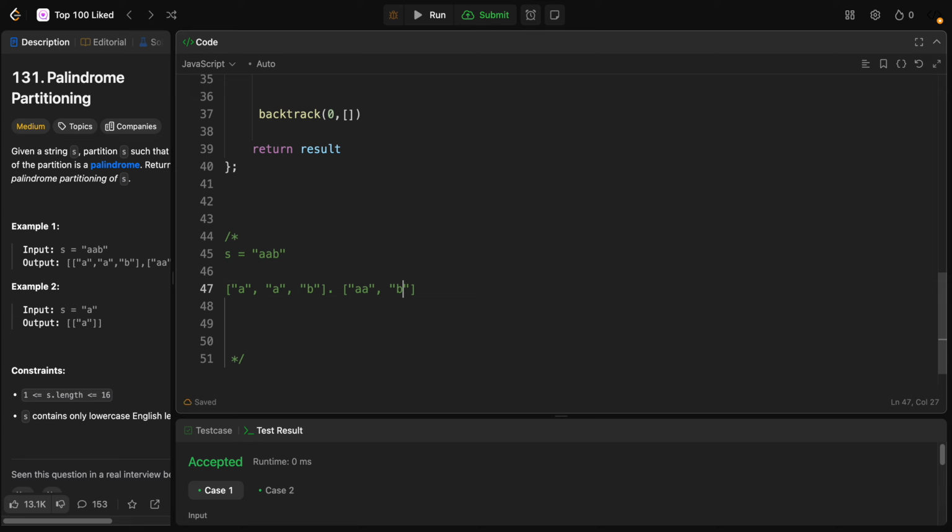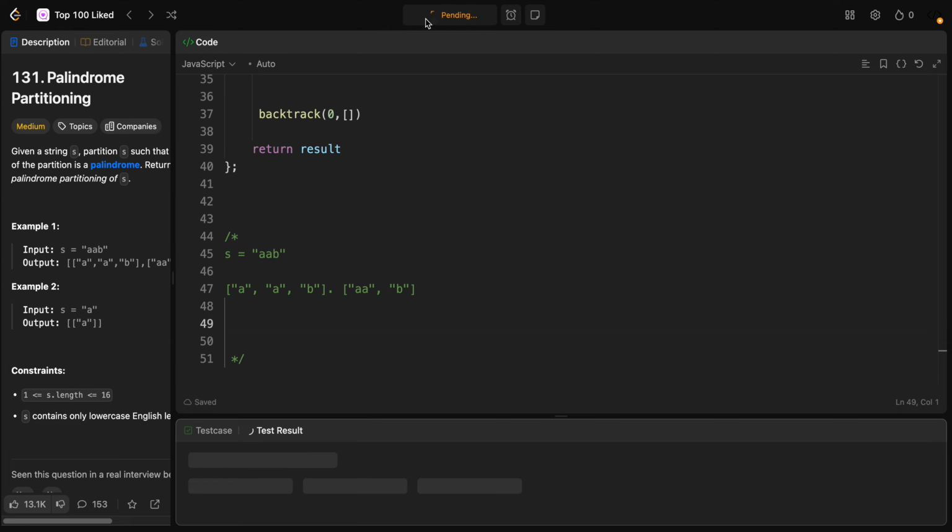So in the first one, each character is a palindrome by itself, and in the second one, a is a palindrome and b is also a palindrome. So this solution explores all possible ways to split the string, making sure each part is a palindrome before adding it to the current partition. The backtracking technique allows us to explore all combinations and find the correct solution.